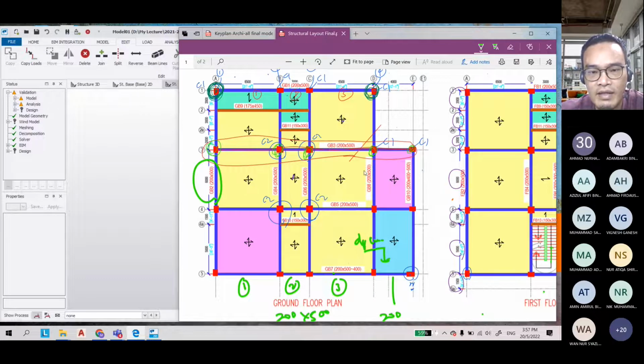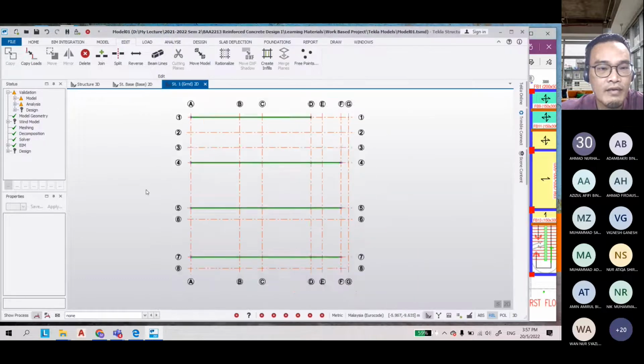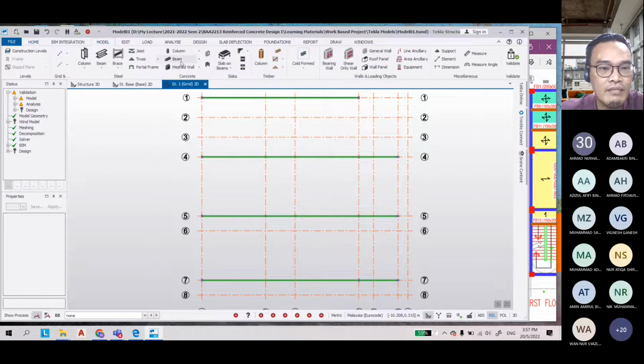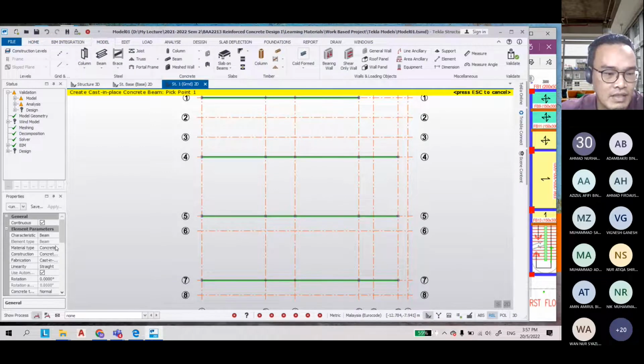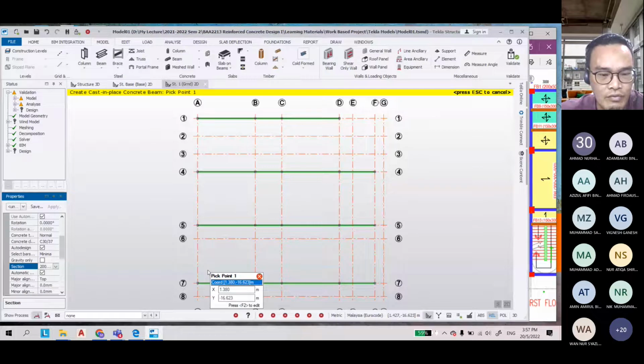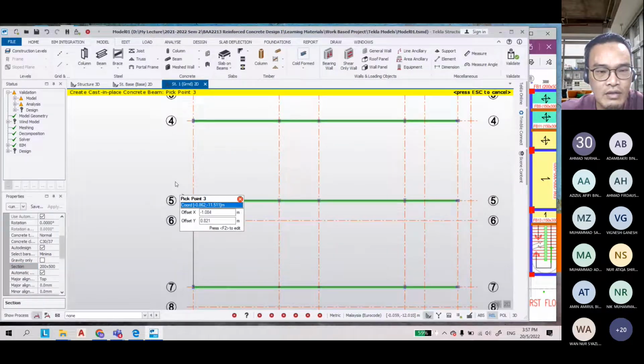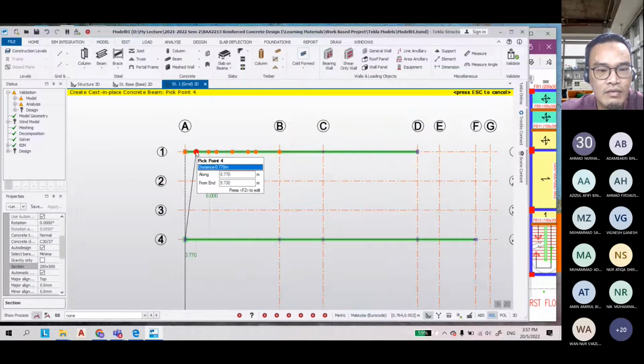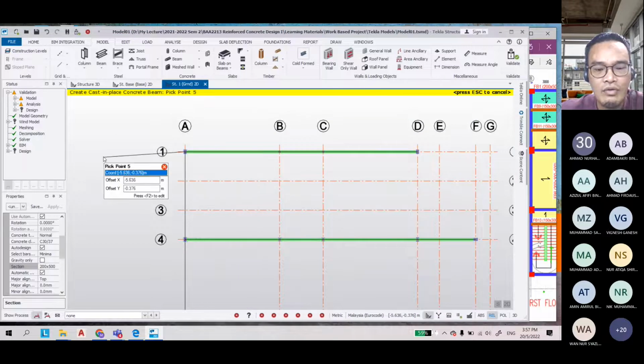We have a similar span. We can copy this beam. So we just do one beam. Then we check the size here is okay. Make sure we select the exact size. So for times 1 from support to support, 2, 3, 4. That's why I asked you to complete primary beam first. So this is the first.